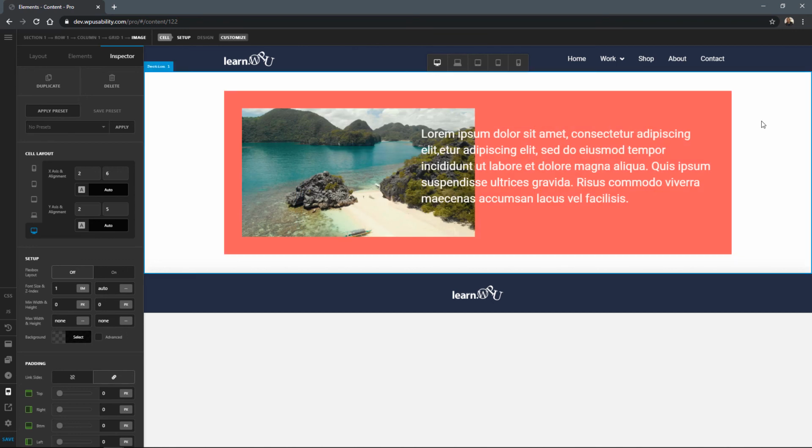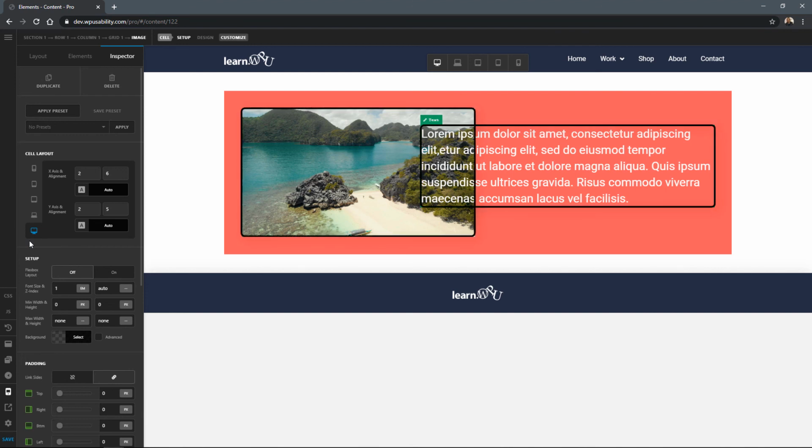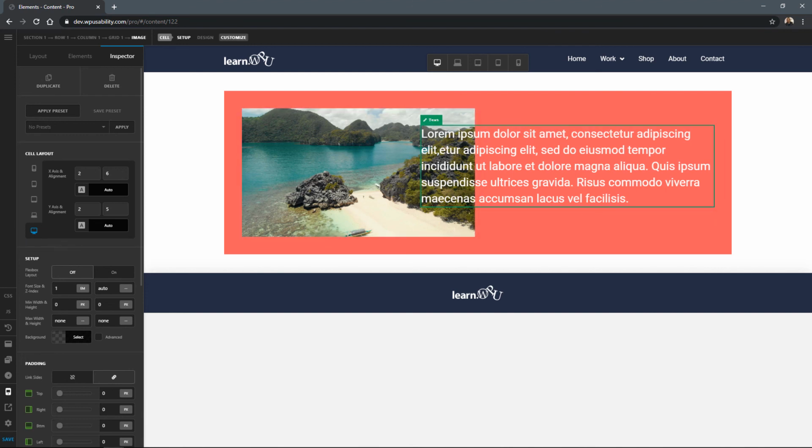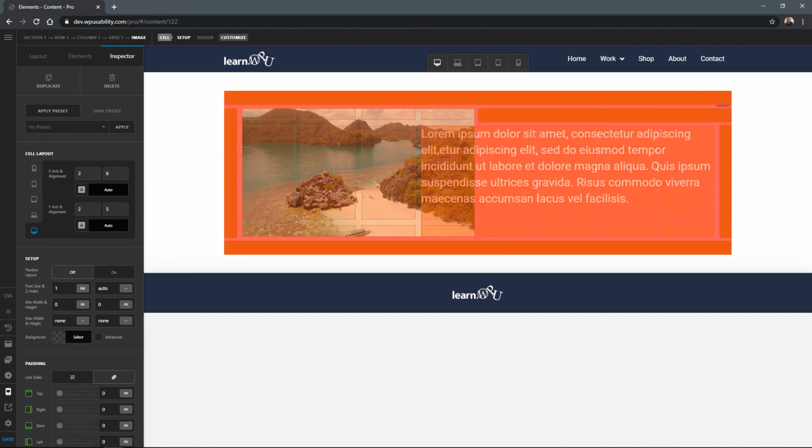So if this is the layout we are pleased with, we would copy the grid layout over to the other breakpoints. And of course, we have changed the image and the text cell positioning, so we would have to copy that over to the other breakpoints too, except the mobile one. The majority of mistakes and frustrations are coming from the fact that the grid layout and individual cell positions need to be in sync. Also, some people find it easier to fill the empty tracks with absolutely positioned cells and then throw a gap element into them. Unless we need a specific background color in those cells, I think that is really unnecessary.